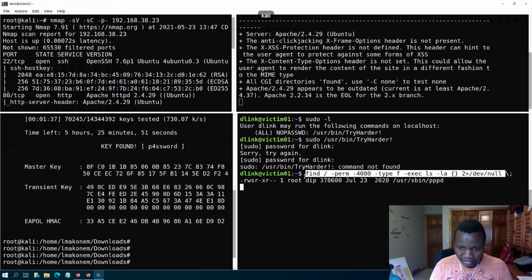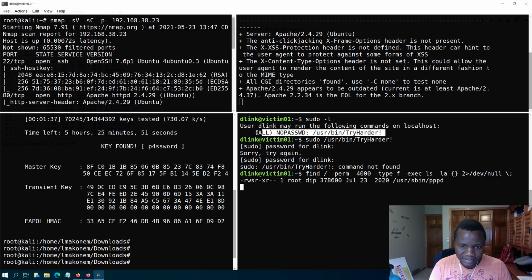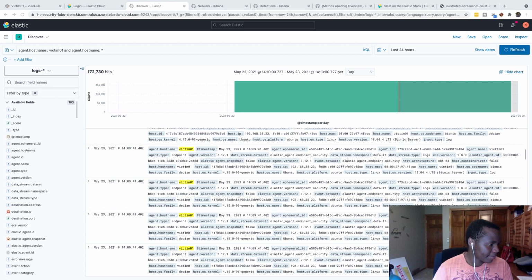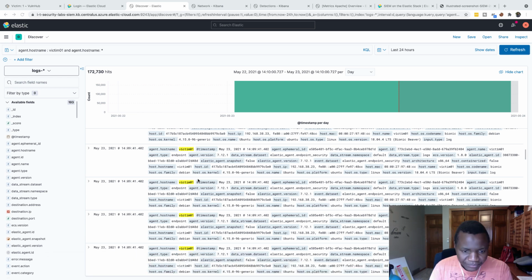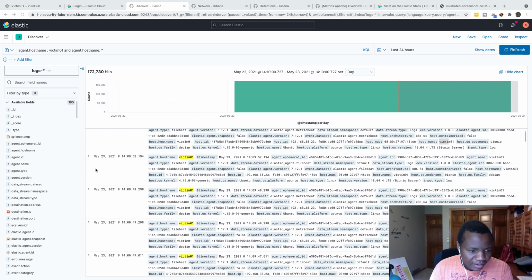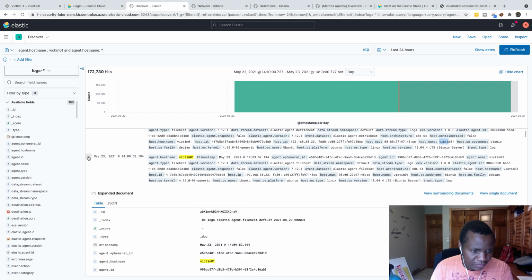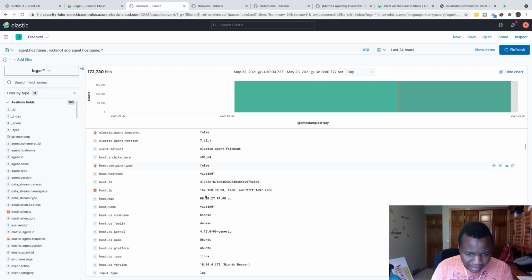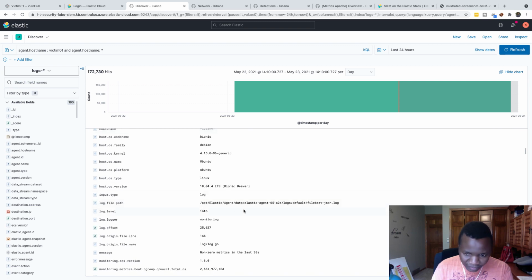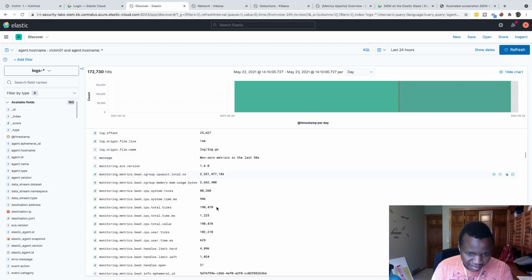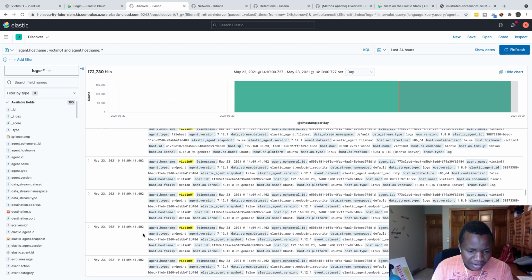And while this is looking for SUIDs, it does take a little bit to make sure that everything works, because this is a dead end here. But let's give it a second. And while it's running, if these logs were useful, we should be able to expand them and take a look at what is happening here. This is the host IP. What log were we looking for? This is Filebeat. So this is not a helpful log.